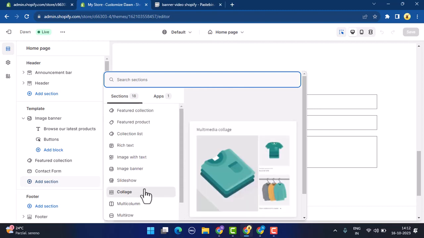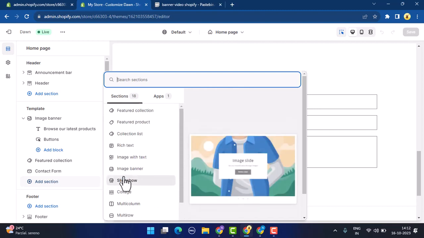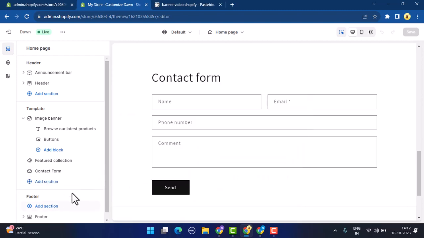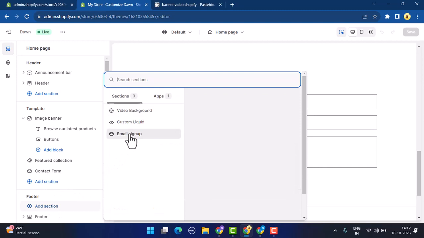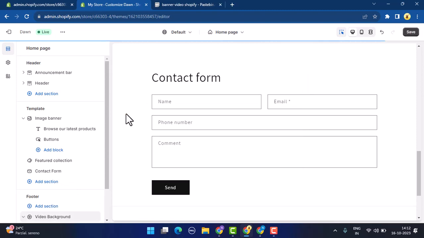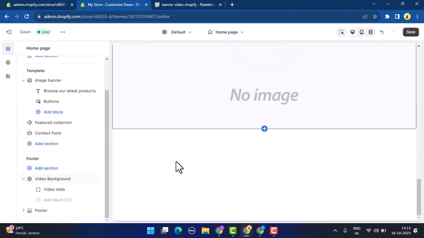After that, you'll be able to see that the background has been added. As you can see, this is the particular video banner. So here you can see the video banner has been added. To create a page, you'll need to upload content. For that, you need to exit from this particular page again and click on the leave button. After that, you need to go to your home page.